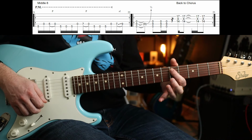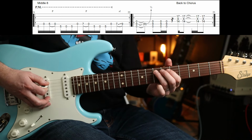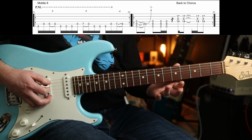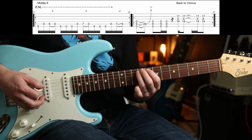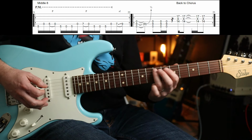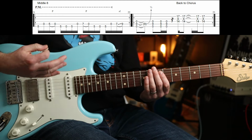So you're pulling off on the fifth fret on the A there, right? Or palm muted. And then you do a pull off on the seventh fret. And then a slide from the seventh to the ninth. You could do a hammer on there, but I think the slide's easier to get back to the fifth fret. Super, super awesome when you get it. And you're just doing quite a simple up and down pattern with your right hand then, so it makes it loads easier.